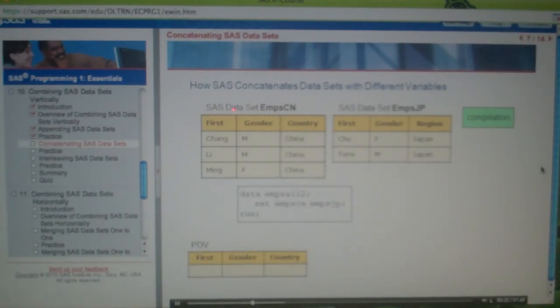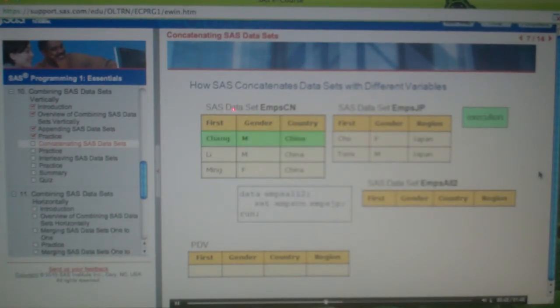SAS then creates a PDV with slots for the 3 variables, first, gender, and country. In the second dataset, EMPS-JP, SAS finds the additional variable region. SAS then adds region as the 4th variable in the PDV. SAS also creates the descriptor portion of the output dataset, which contains the 4 variables.